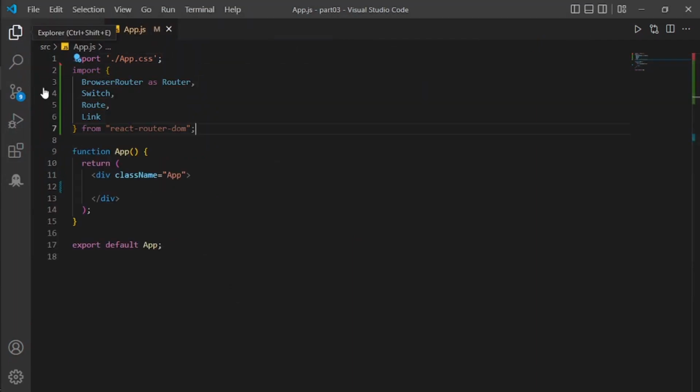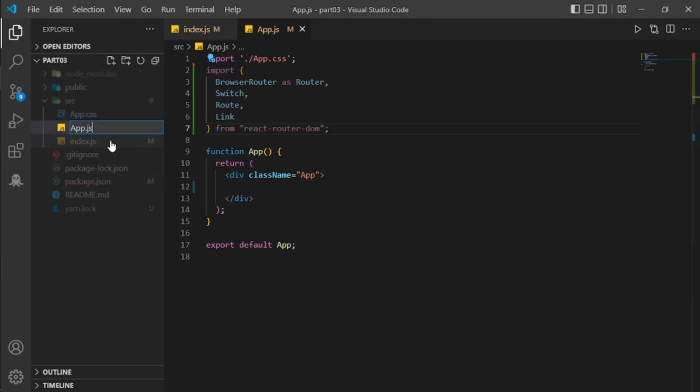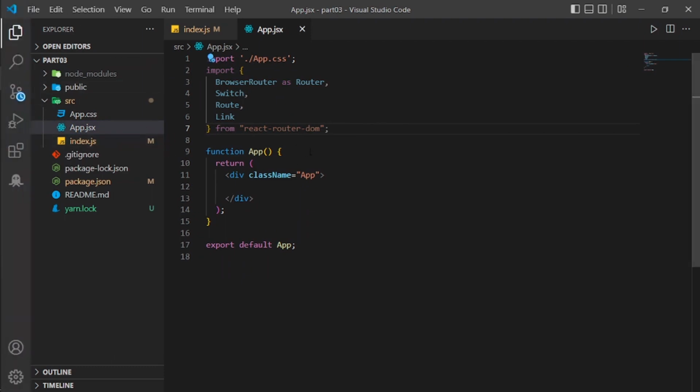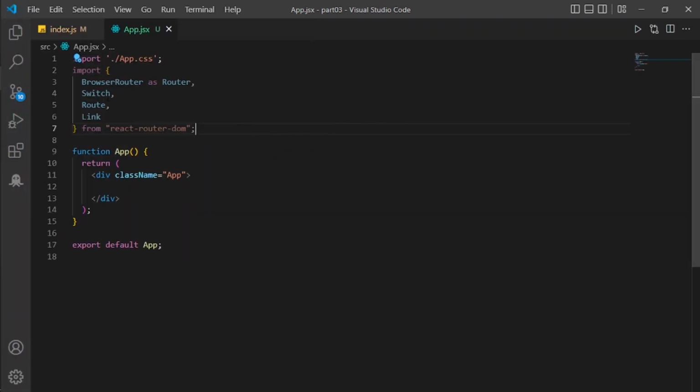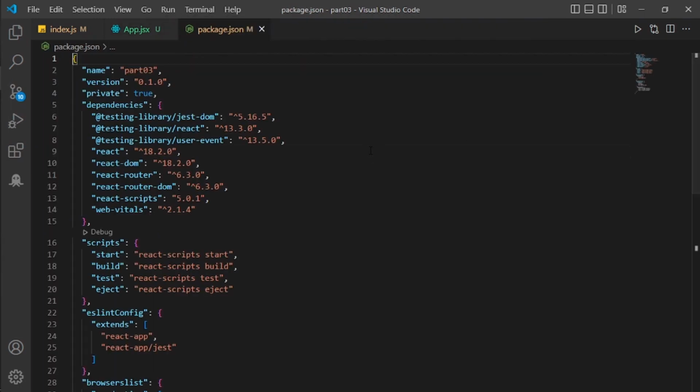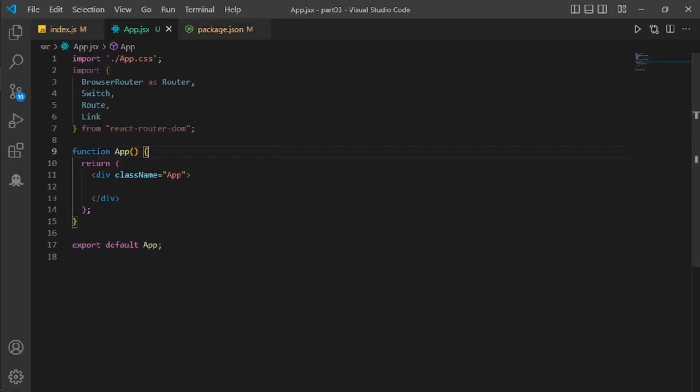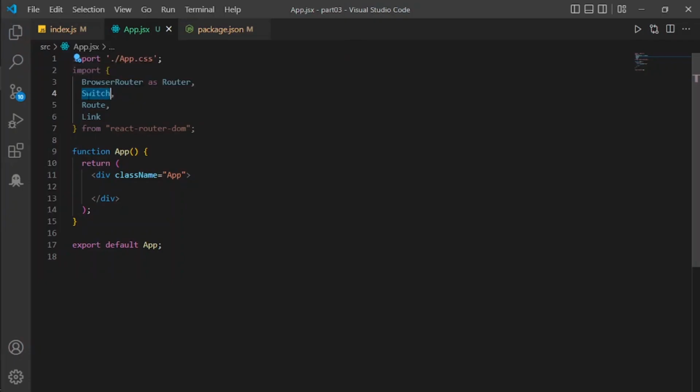I will copy the import and paste it here in the app.js. And first I will change this JS to JSX so that I can use my Beautify extension. I will press Control B and let's see how it looks first. And since I am using React Router version 6, it should show some error. Let's see. In here, refresh. It didn't give me any error, maybe because I didn't really use the Switch tag.